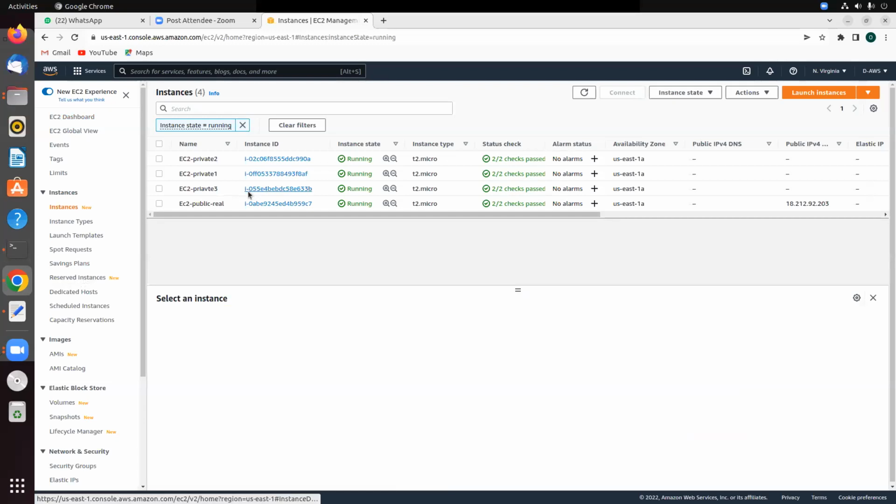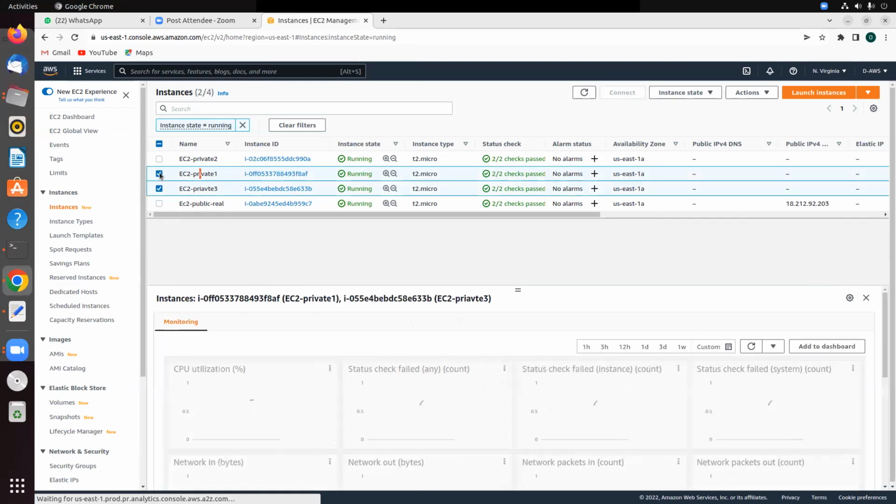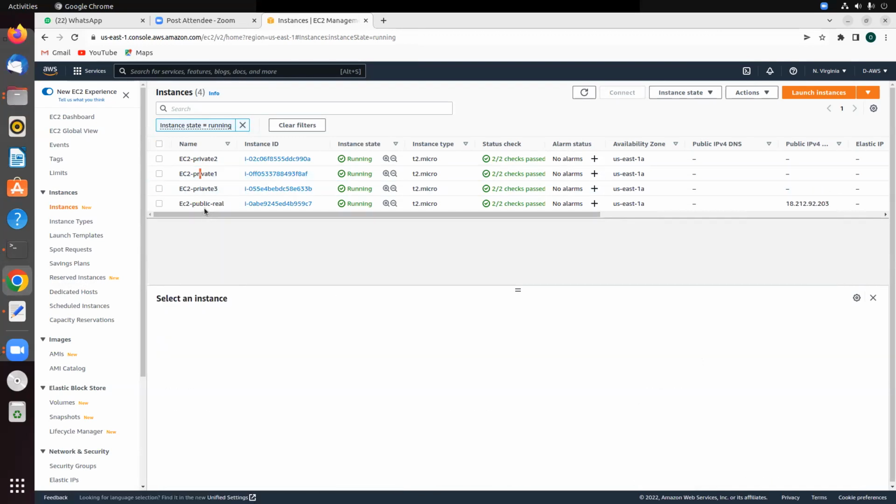Oh, you've already created it before. Okay, good. Let's see the instances. Go back. Let's be sure. Where's your private instance? Okay, those are your private instances. Where's your public instance? It's your public instance. Beautiful. So, first of all, create an SSH agent.